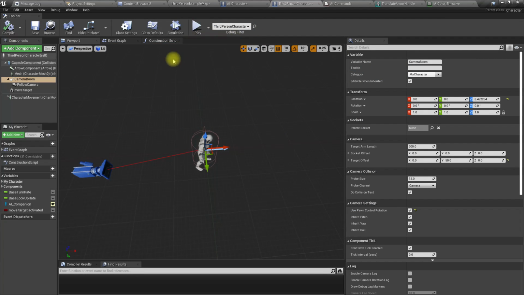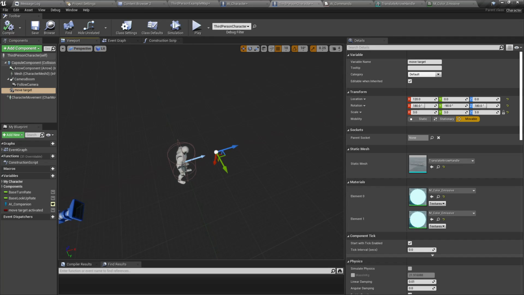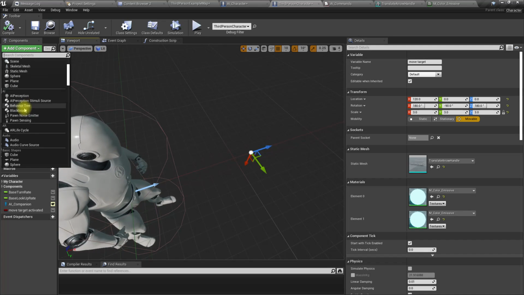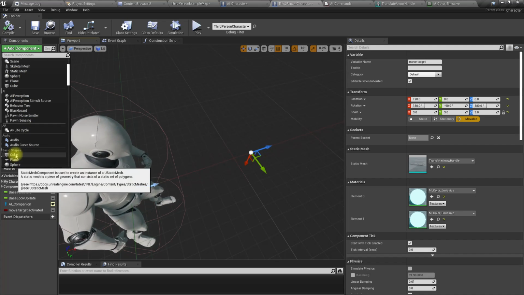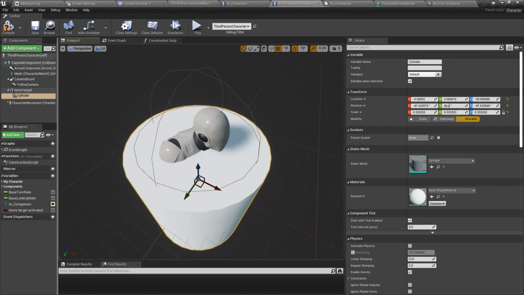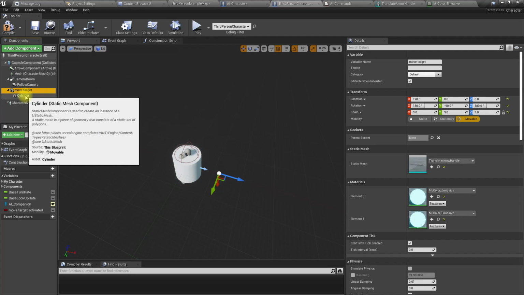Actually, why don't we add another circle as well? Let's add a cylinder under this move target.